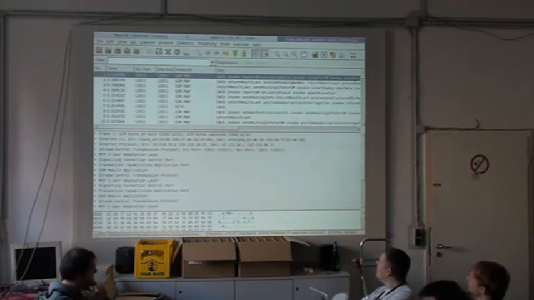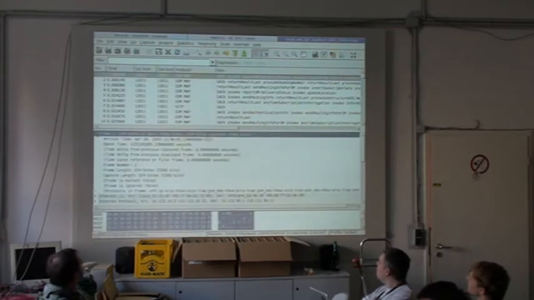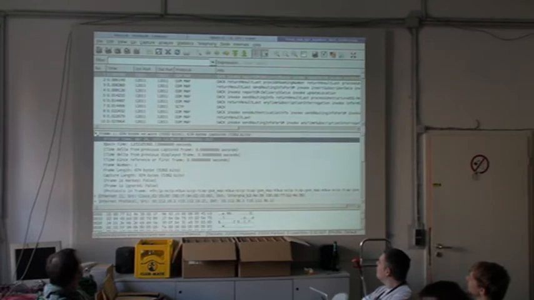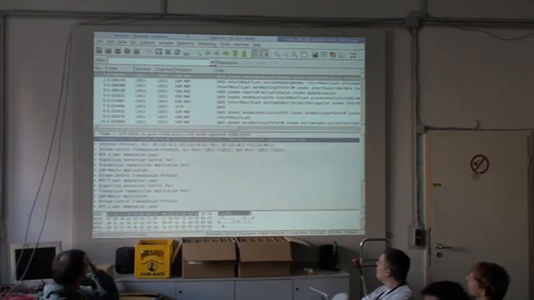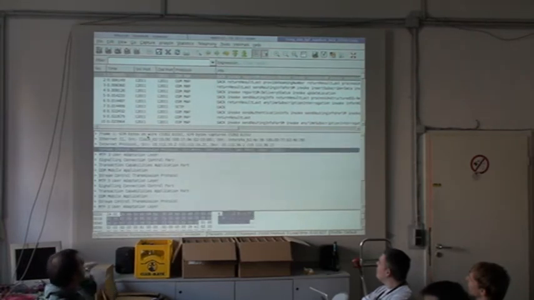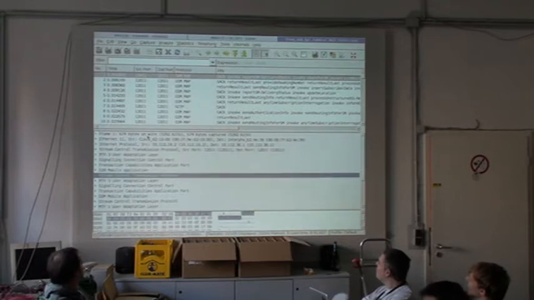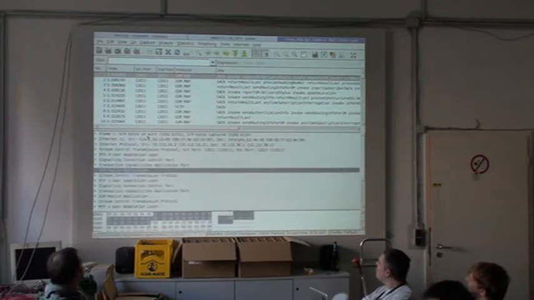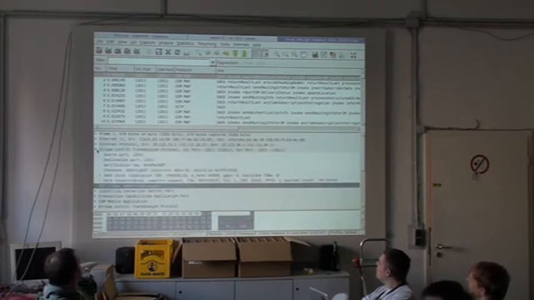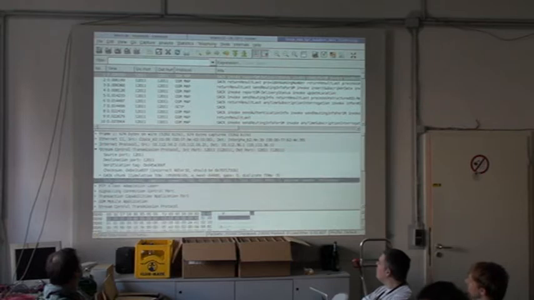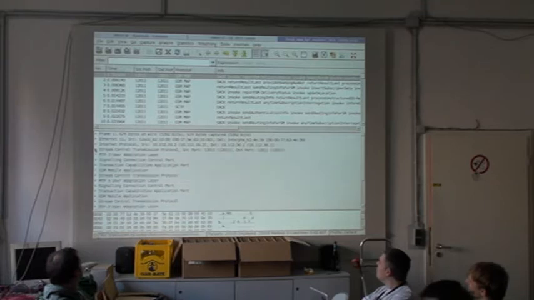So this is a real trace taken from one of these HLRs. You can see the timing, April 2010, for the capture, and this is in a SIGTRAN protocol stack. So you have Ethernet, IP, then SCTP, then M3UA, and actually you see multiple SCTP chunks here. This is a highly loaded network, so it's not just a single message, but in SCTP you have data chunks, and multiple of these chunks in one SCTP message here.